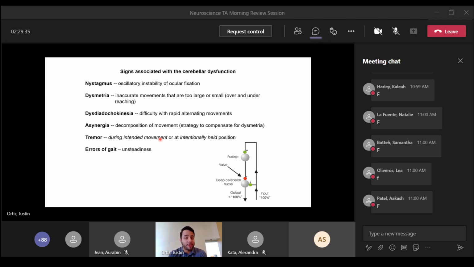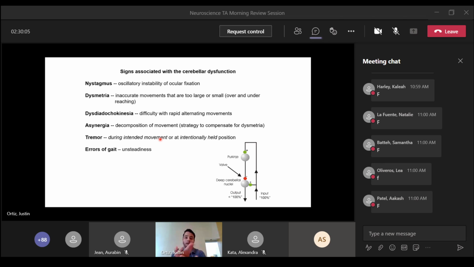Okay, and then cerebellar dysfunction. So, what is a sign of that? Nystagmus, which is shaking of the eye, when the eyes shake really quickly. Dysmetria is basically if I was trying to grab a cup of coffee, my arm went too far, or my arm didn't make it. Right, that's dysmetria. Dysdiadokinesia is basically, for example, if I put my hand out and flap one hand on the other hand as fast as possible, right? If you can't do that, that's a sign of cerebellar dysfunction.